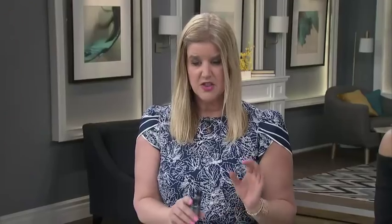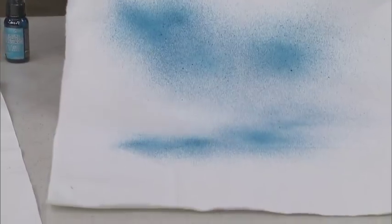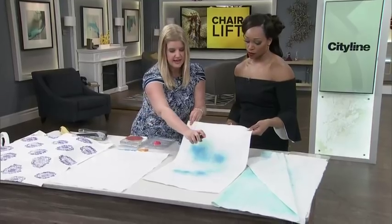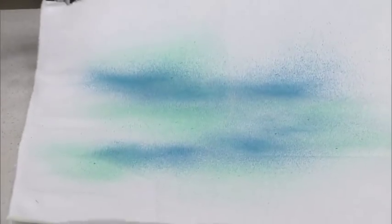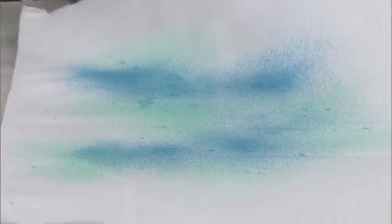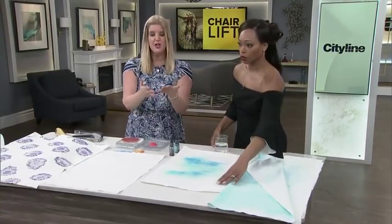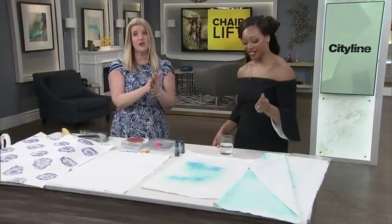I found these spray stains - they're really easy to work with and they come in a few different colors. You literally spray the fabric and it starts off really saturated with the colors, but it really blends in and fades quite a bit. You just layer a few different colors on top of each other. And if you want them to run into each other a little bit, just get your hands wet with a little bit of water and sprinkle a little bit of water on there. Then wait at least two days and do not touch it.